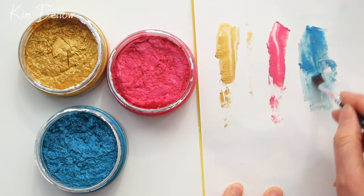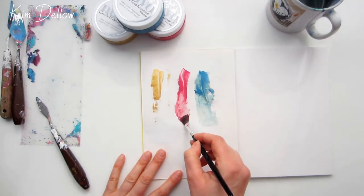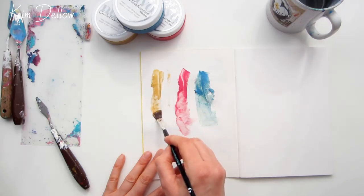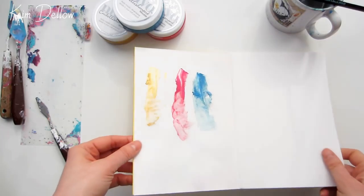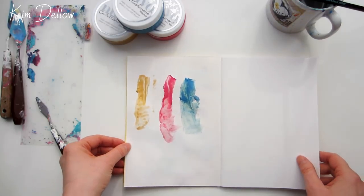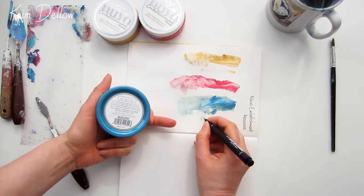You can also use it with water, but from even this small water test I can tell that you're only really pushing the suspended pigment around and there isn't really a flow. So I think I'd find it not much fun to watercolor with, as you'll get brush marks and it will be a little harder to control. However, these properties can be manipulated for other looks. This is a mica pigment product so it has a shiny glint to it, and people use it like a gilding wax — applying it over textured and embossed surfaces with fingers, sponges, and brushes to add glitz and color. It works not only on paper but on other surfaces too.